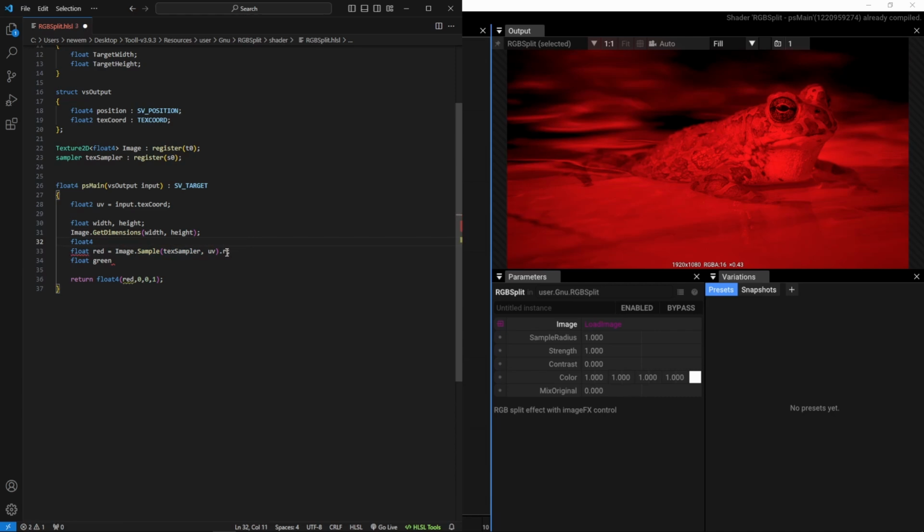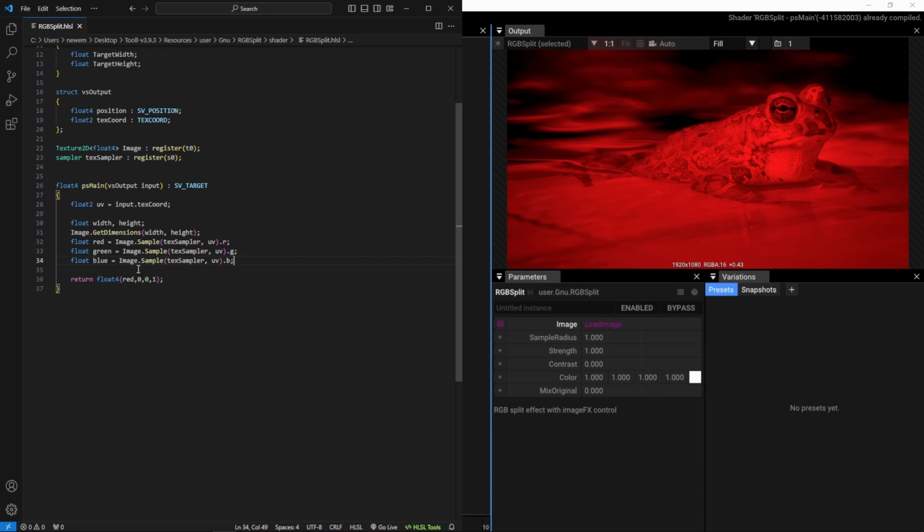I don't need the original image like this, because I will move this value here, the UV. So let's continue like this. This one is green, float blue, and this one is blue.